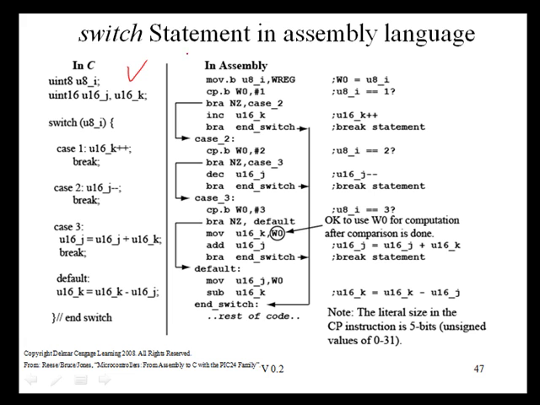Here's an implementation of the switch statement in assembly language. Here we're going to move the I variable into the wreg, and then we'll start doing the comparisons for these cases. So we'll compare w0.byte against the value 1. If it's not equal to 1, then we're going to branch to case 2. If it is equal to 1, then this branch is not taken, and we'll implement this code here, which says to increment this variable. We'll then do this break statement, which is going to be an unconditional branch to the end of the switch statement. The rest of these cases follow a similar implementation strategy.